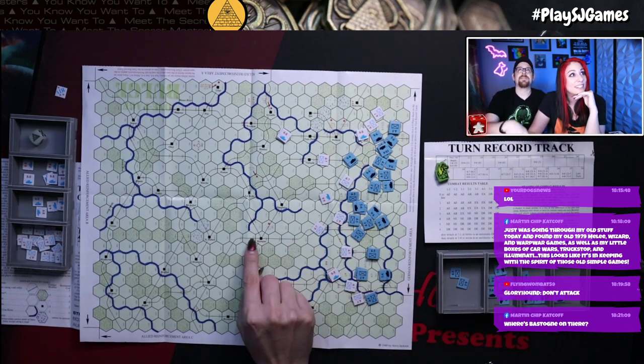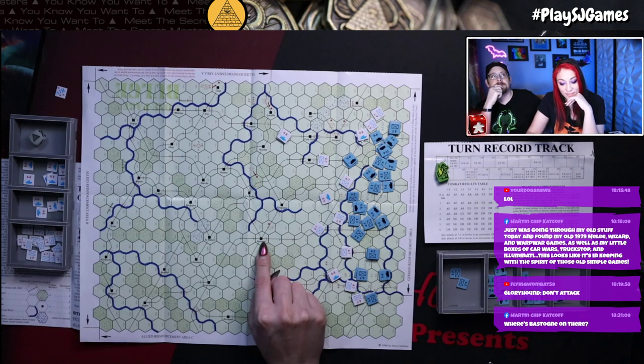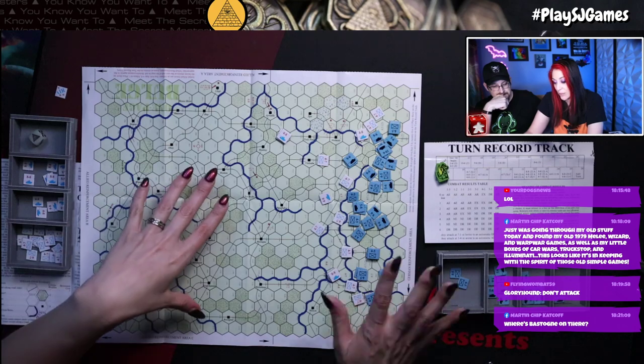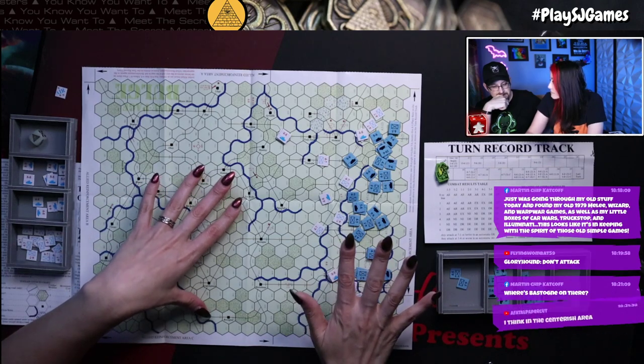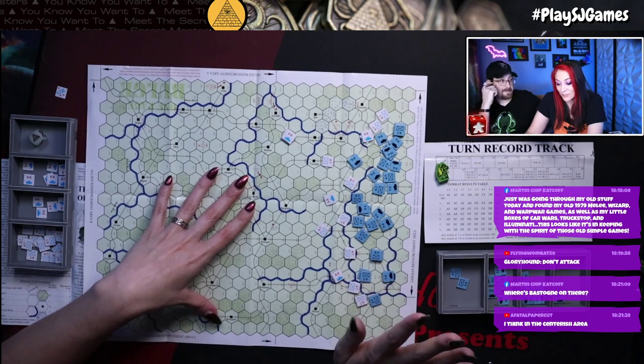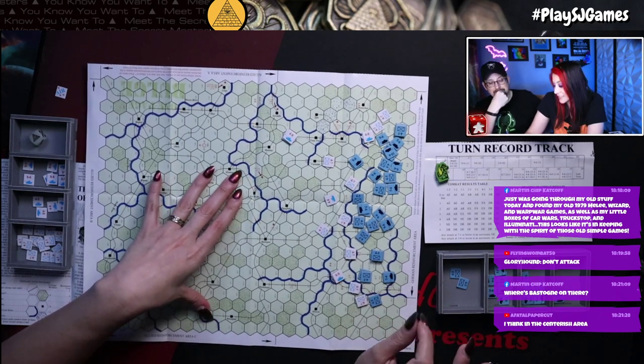All the way over here. So we're not even close to it at this point. No. And you have to get all the way across here, but you're gonna pile through my forces pretty quickly. No. If you roll okay. If you keep rolling like crap, then it's gonna be fine.